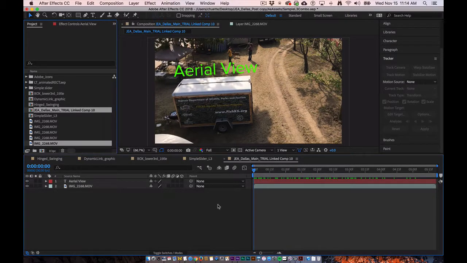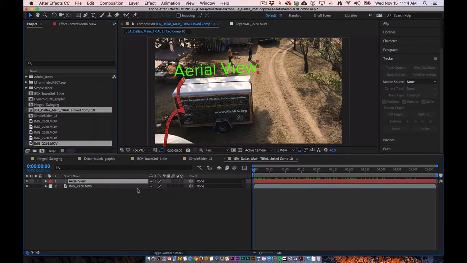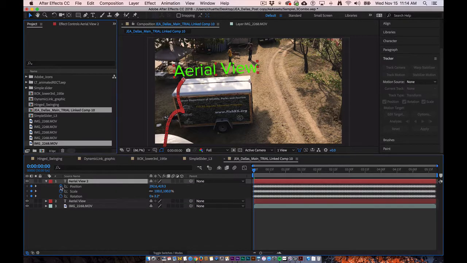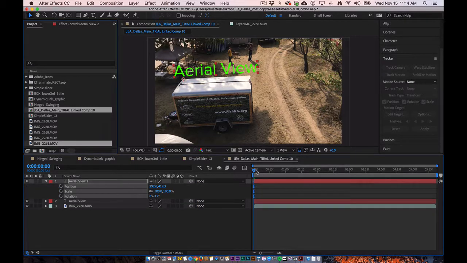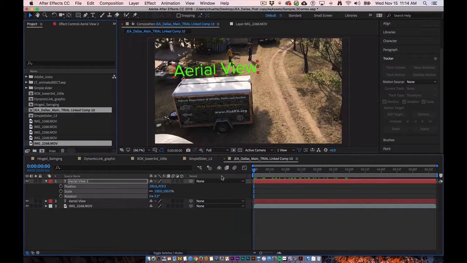Now, if you want to take this to the next level, a real easy way to do that is, let's say what this is missing to sell this effect is some shadow that's cast on the top of this trailer. You can see there's sunlight coming in and the shadows of these people and the trees and all this stuff. So I'm going to put some shadows there. A real easy way to accomplish this is to duplicate my text. And then I'm going to delete all of these keyframes so that I have a second copy of this that's just stationary.